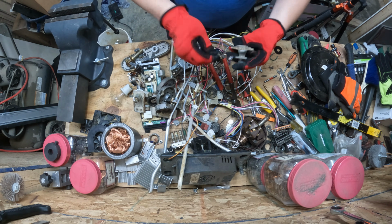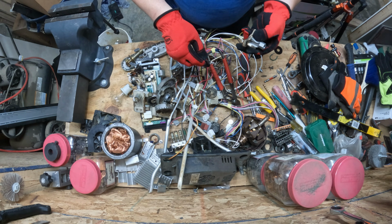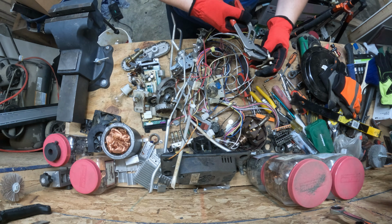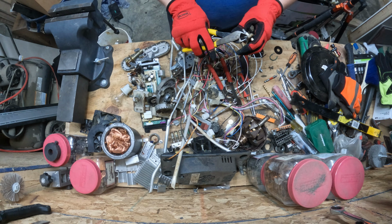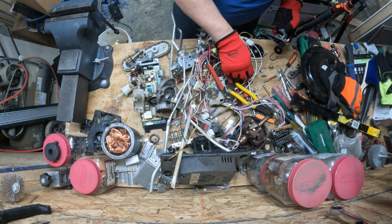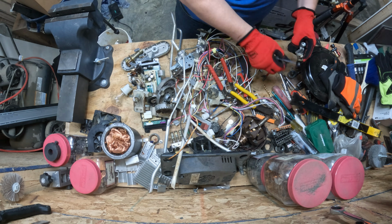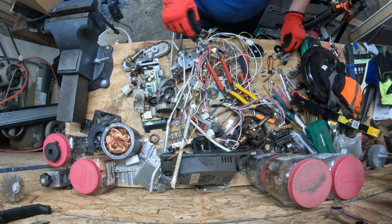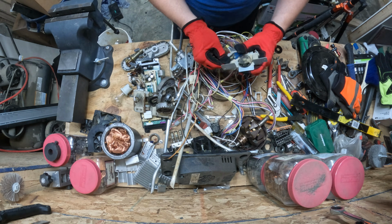Get this wire out of here next. And the starter looks like it's just pressed in somehow. So now we got clean aluminum. Get this wiring harness out of the way. Make it where we can see what we're working on a little better.